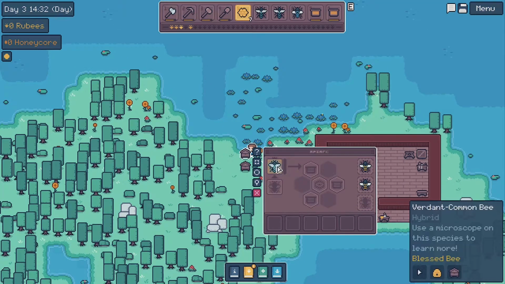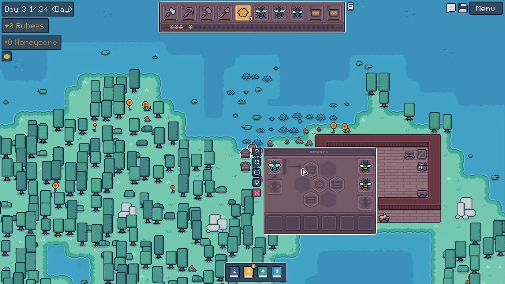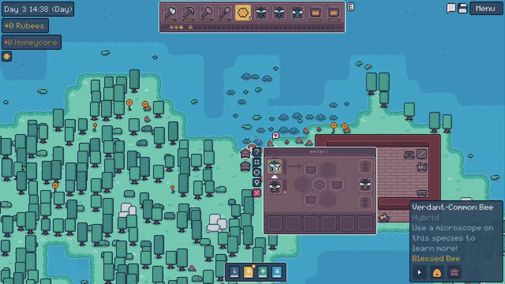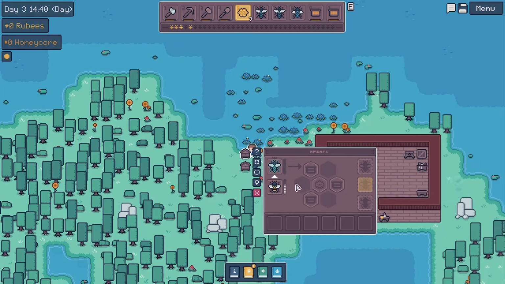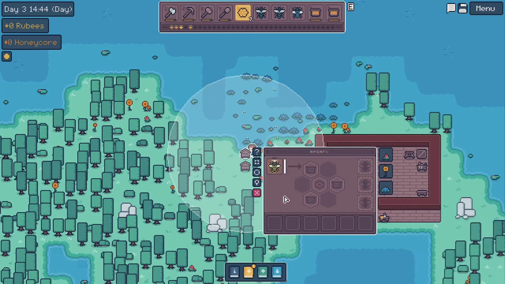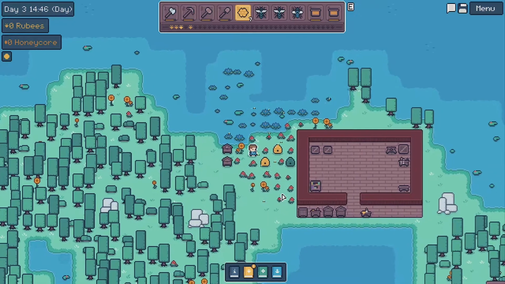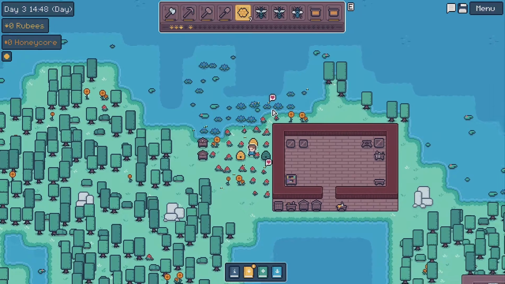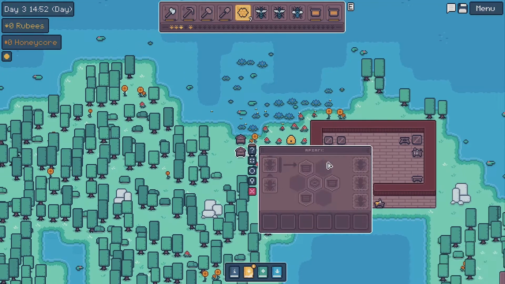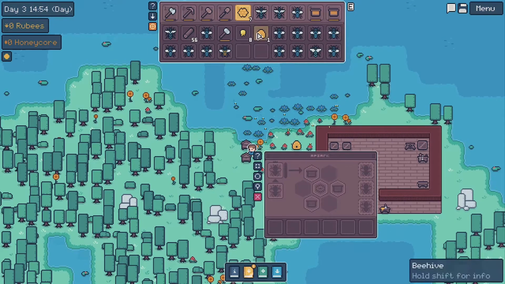Let's go with this. Common verdant. Okay, we'll use the verdant common and the common verdant. Let's see if that does anything special. It made a common queen. Oh my goodness. I just cancelled it. Okay. Memed. Alright. That's okay, I guess.